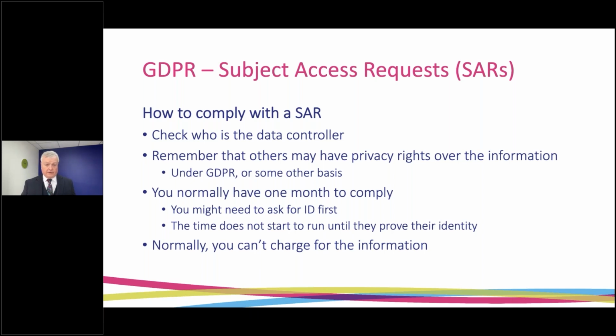You mustn't be heavy-handed about this. You've got to ask for enough ID that you don't give information to the wrong person, but you shouldn't be using the request for ID as an obstacle. But as long as you ask for it promptly, then the 1 month you've got for compliance doesn't start to run until they've identified you to your satisfaction.